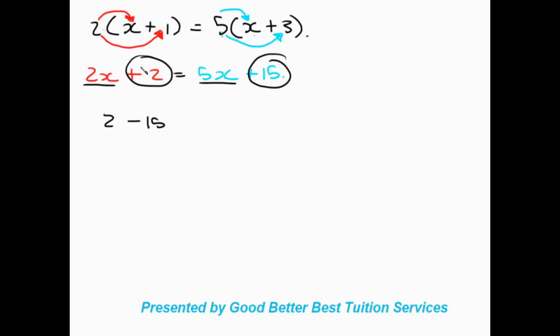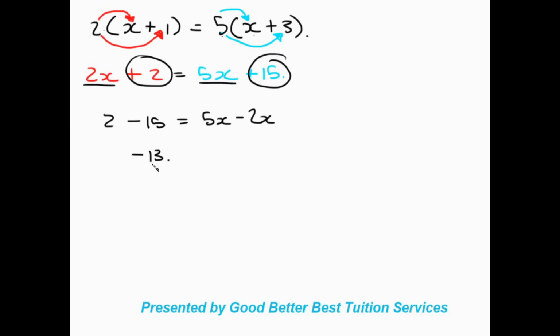So if we're going to do that, we're going to have 2 minus 15 now. Remember, the positive came over the equal sign, so the sign changed to a negative, and so it's equal to 5x, which is now minus 2x. It was a positive 2x, we brought it over the equal sign, the sign does change. Then what we get left over with is 2 minus 15, which gives us negative 13.